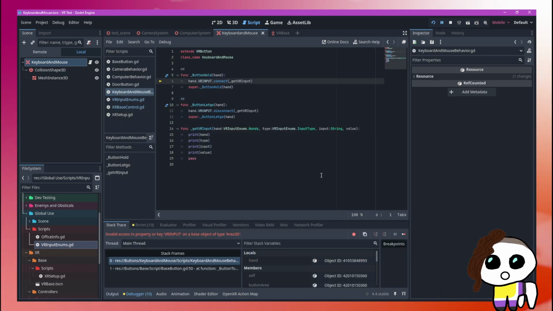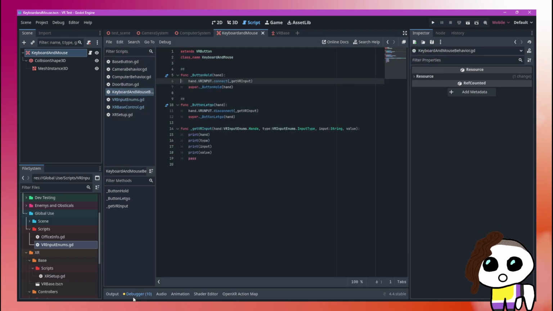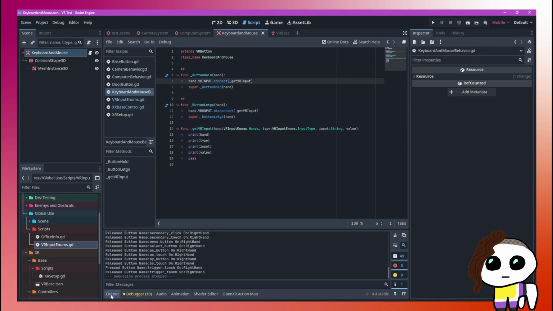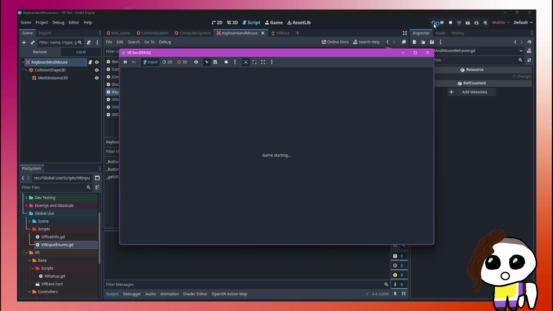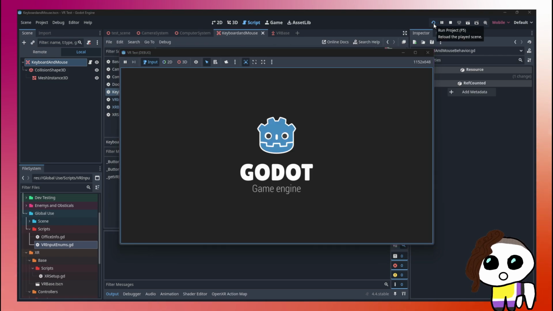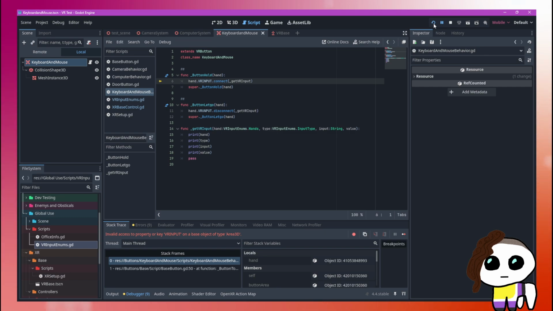Here, input, object type Area3D. Why does that debug error go away when I close this stuff? I'm trying to read the debug error so I can figure out how to fix my problem. Invalid access to property or key 'vr_input' on base object type Area3D.